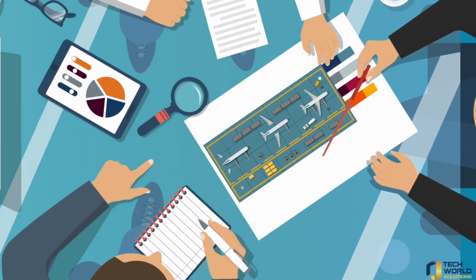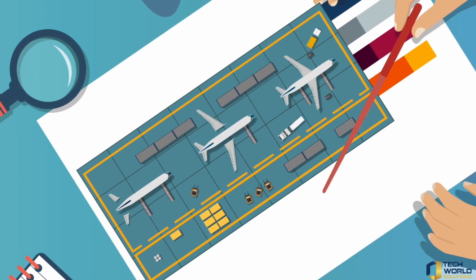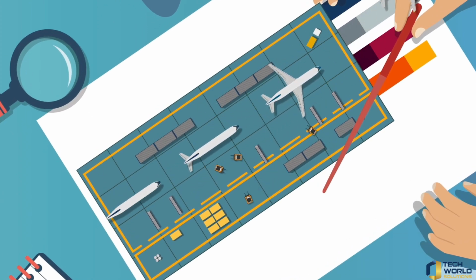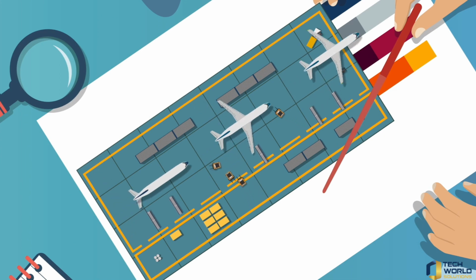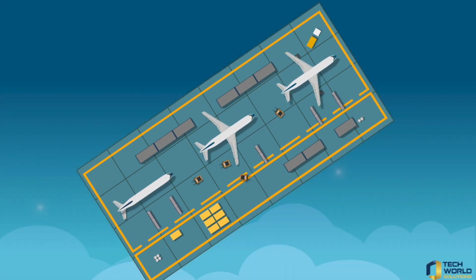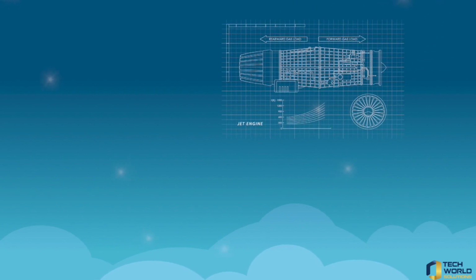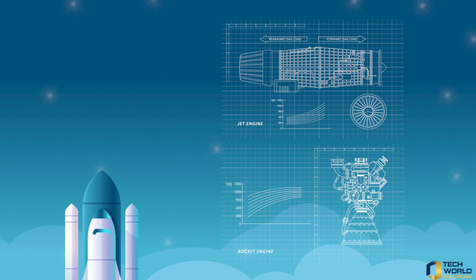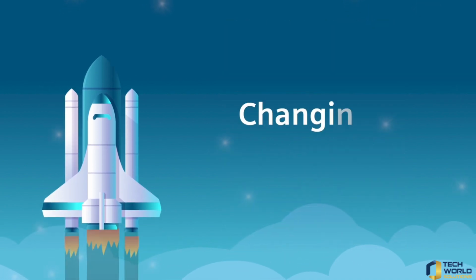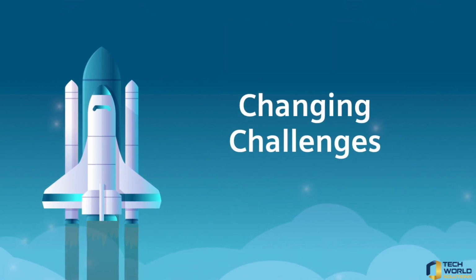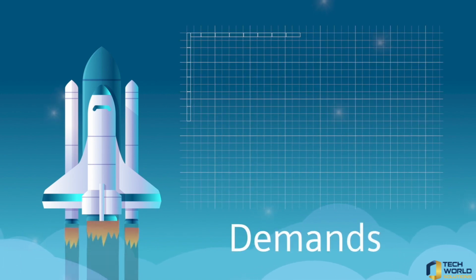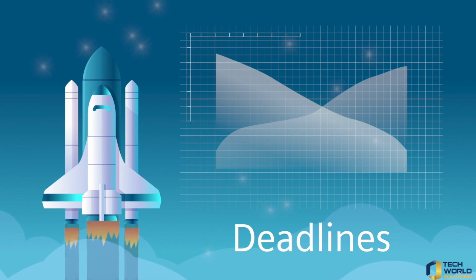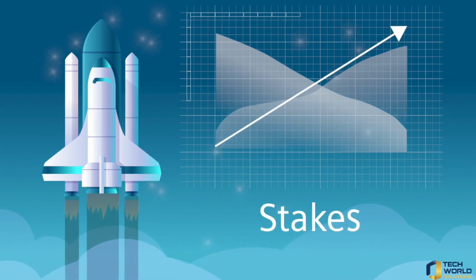How do you manufacture products designed for an environment that doesn't exist in a lab or even on this planet? The companies in the aerospace and defense industry, the manufacturers designing individual aircraft components, or developing advanced and complex space exploration vehicles, face ever-present and constantly changing challenges. Demands are increasingly complicated, deadlines grow tighter, and stakes are higher.